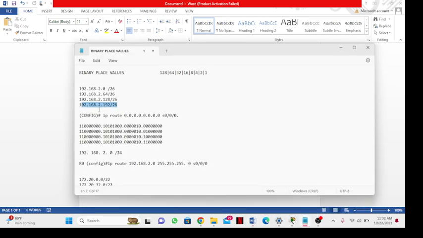So how do we configure it in global config mode? I would have already done it here. So we will type config, then ip route 0.0.0.0 0.0.0.0 serial 0/0/0. Okay, so any packets going to any networks that we don't know about will go out on this default static route, and that's all you need.